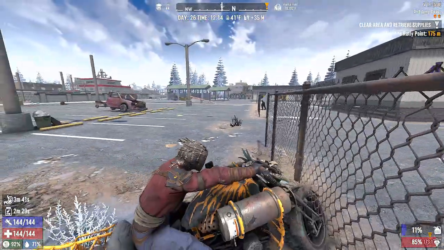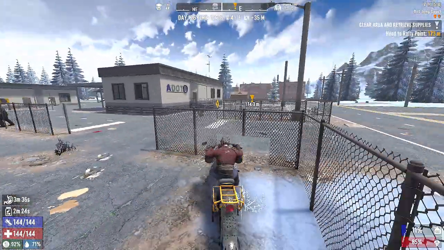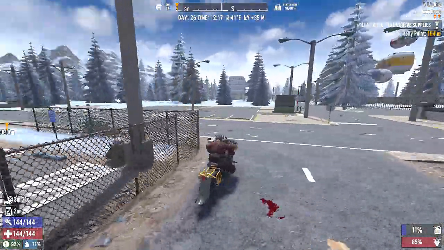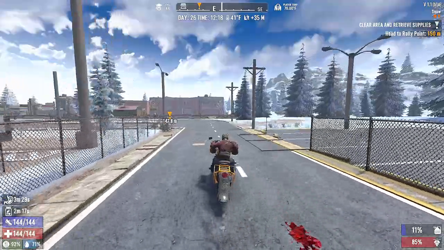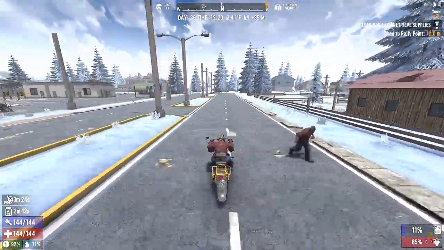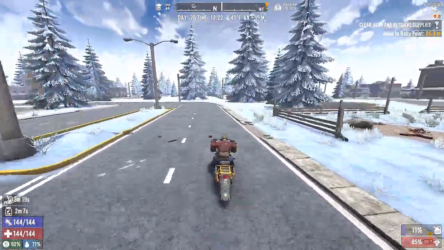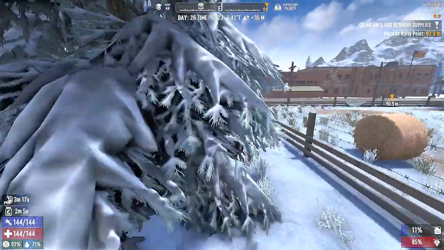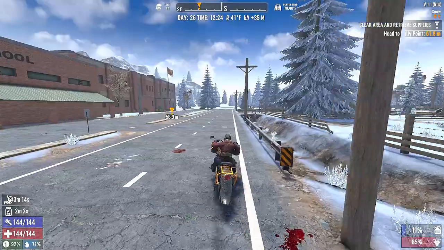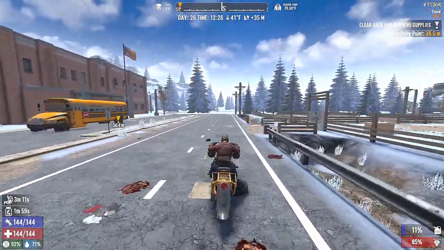I'm stuck. 100-point turn right now. Good grief. Okay, maybe we should get on the street. Maybe we don't search a bunch of stuff. We just clear this place out and then hit the main loot. Yeah. Alright, let's get over there. Trying not to use the turbo so we don't run out of gas. Man, I don't know why. I've got my settings set up, I think, correctly. But it sure is glitchy.